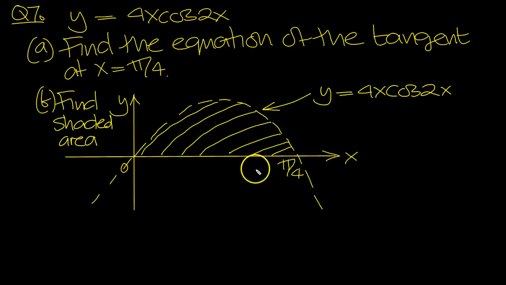Okay, that's the question, and I've got it summarized here. So, the tangent, so we need dy/dx, it's a product, so we'll use the product rule. One of the constituents is itself a function of a function, cos of something. So let's have a look at that then. So let's get dy/dx then.